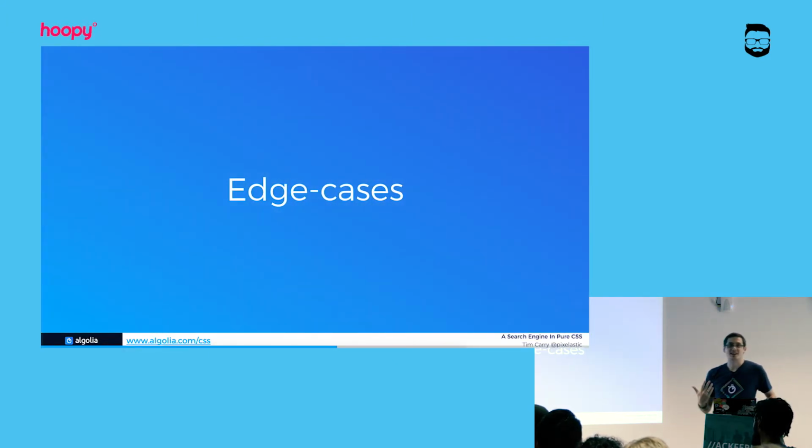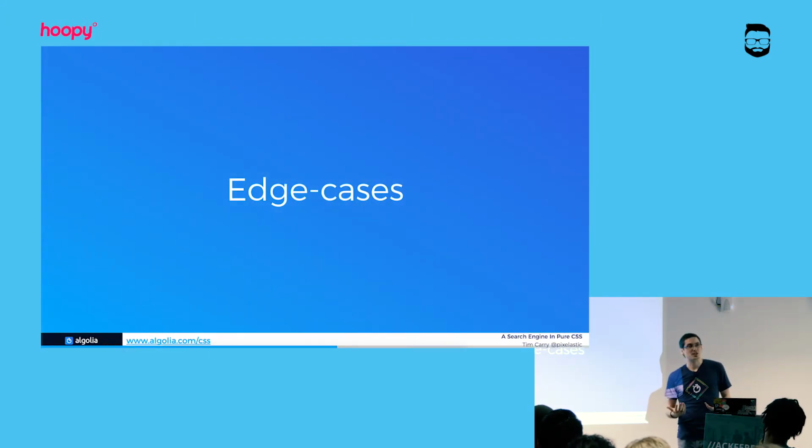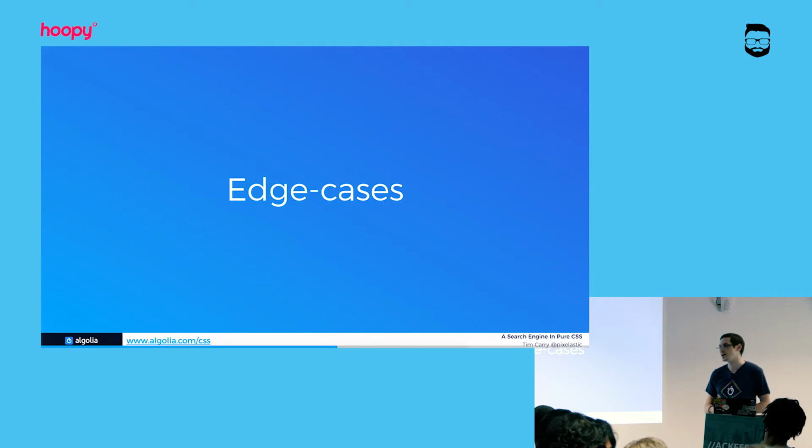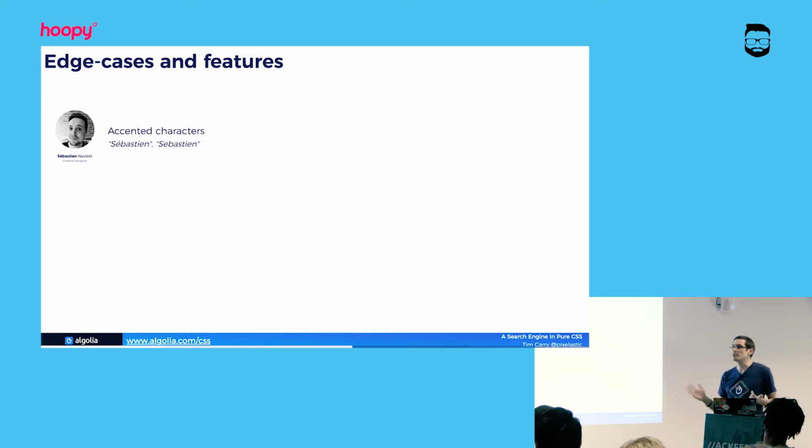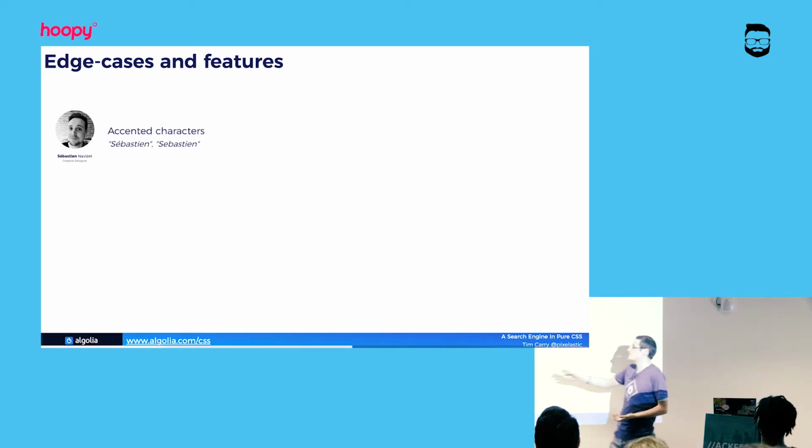Because I realized search is full of edge cases. In this one, I just wanted to fix some of the main edge cases, not all of them that we handle in the API, but the most common ones, which were: how do you handle accented characters? I have this coworker, his name's Sébastien, but it's spelled with an accent, and I want people to be able to find him even if they don't have the accented character on their keyboard. So it means I create a new n-gram with Sébastien with an accent and Sébastien without the accent.